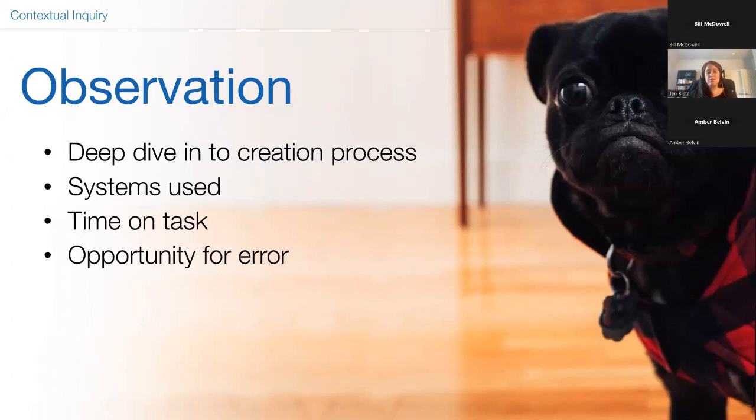So what I learned through observation was it surfaced that the process is super manual, and therefore that can introduce human error. It helped me to understand the user flow. I learned how long it took, the software, websites, and systems that were involved, and again, the errors that could occur by interacting with all those. While I sat with Bro Sales, I watched him build out a report. I could also have him take screenshots of what he was working on so I could see what he was doing. And he can explain everything that he did step by step. And by having this information, it would help me later in creating that service design blueprint.